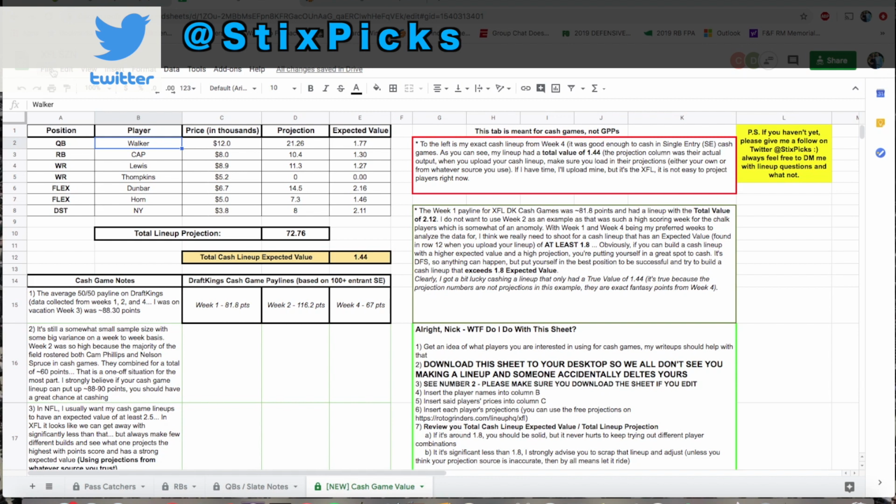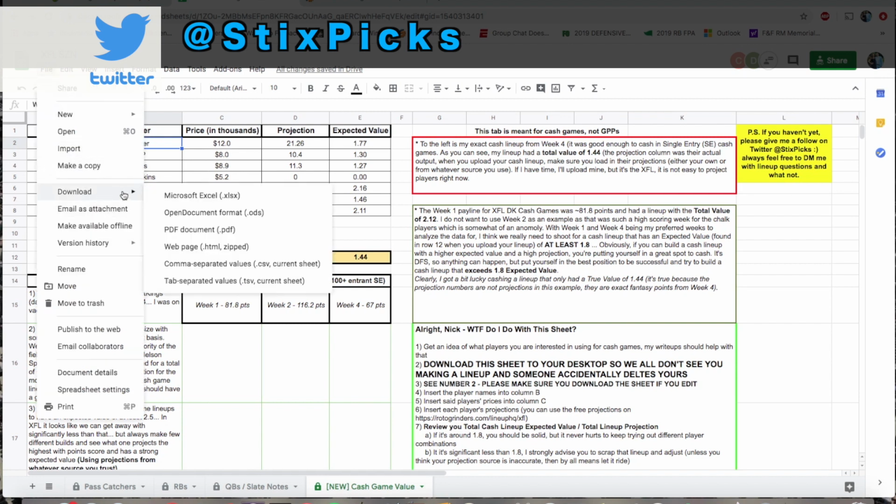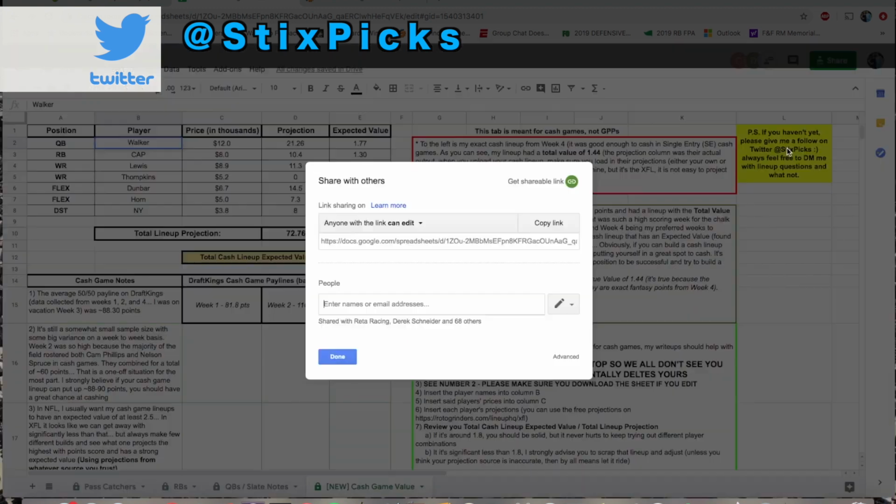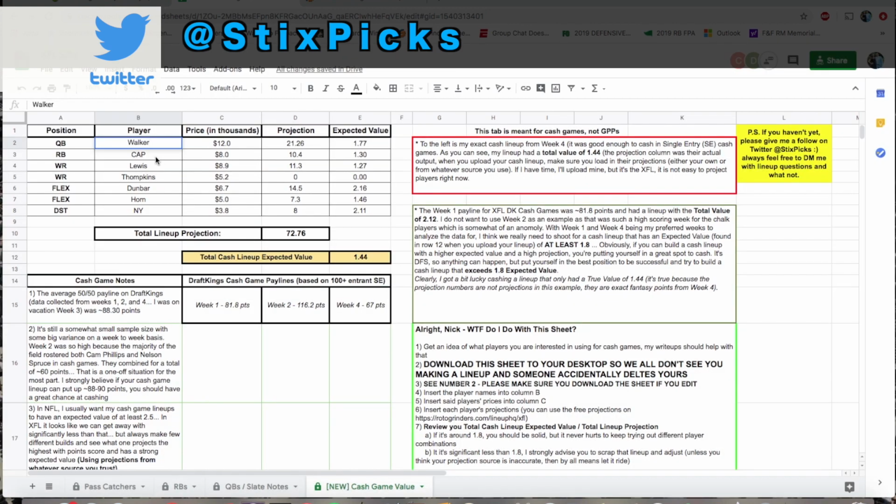So what you want to do is file and download to Excel or whatever format you use, or just copy paste this whole thing into your own Google Sheet, and it should keep the formulas in there, because we do not want to see what you're doing since it's going to throw everybody off. If you start editing a lineup on here, everybody that has access to this, what do we got, 70 people on here right now, 70 people do not need to be working on this over the cloud. Please download this if you want to actually play around with it.